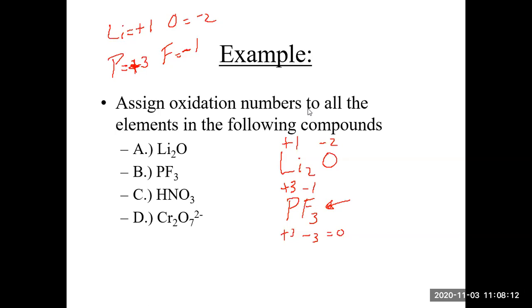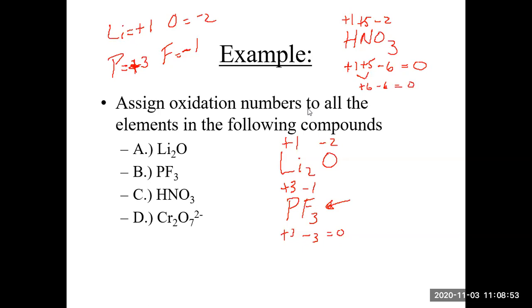If we look at nitric acid, HNO3, we want to start with perhaps the oxygen. Oxygen, again, going to be -2 here. There is three of them, gives us a -6. Going to the other side, we have hydrogen, which will be +1. Now, in this particular case, nitric acid has no overall charge. So to balance that out here, we have +1 and -6, which is -5. That means that our nitrogen here needs to be +5 because that's going to give us +6 and -6 equals 0.